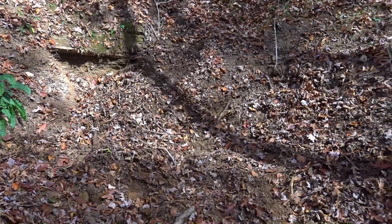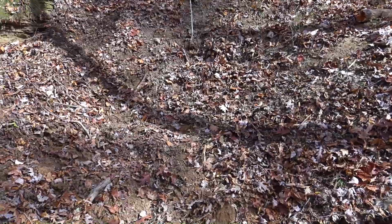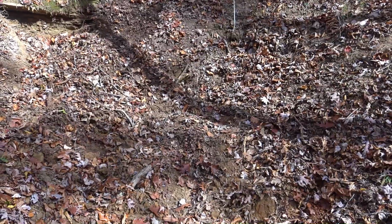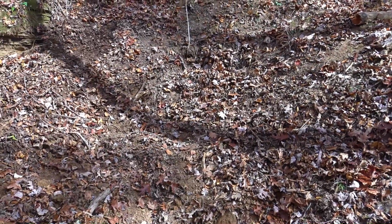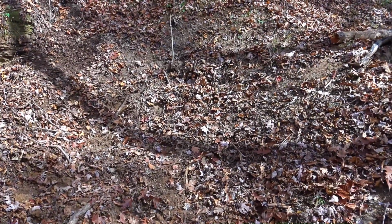90% of the mines that I've sent my camera in look like this when I'm done. I close them off. 10% of them, they're naturally open under like limestone rock. There'd have to be 5-6 feet of limestone rock collapse for those to close, and they've been open for 100 years, those mines. But these here that just have maybe a foot or two of dirt clogging the entrance, and that's what I do after I leave. So that's the end result of the mine exploration.